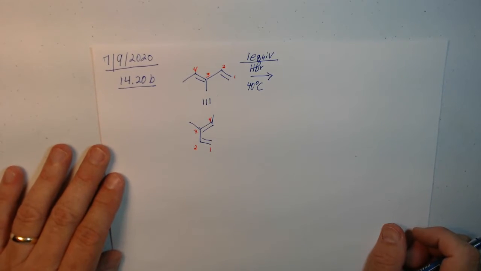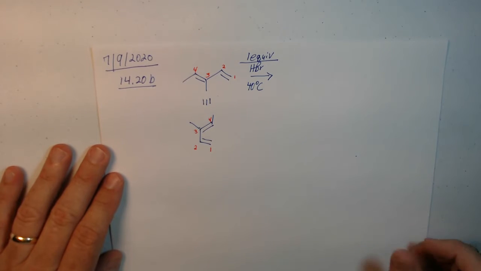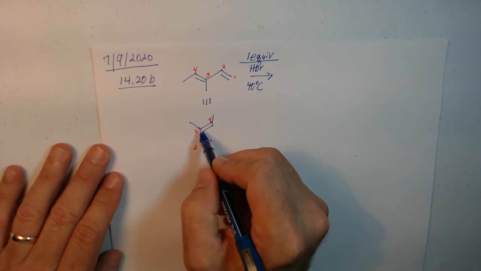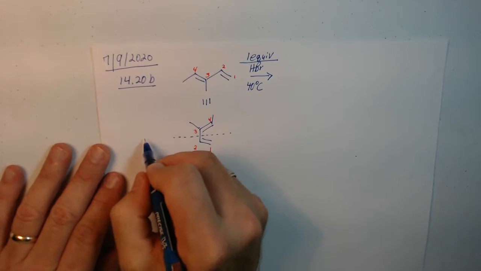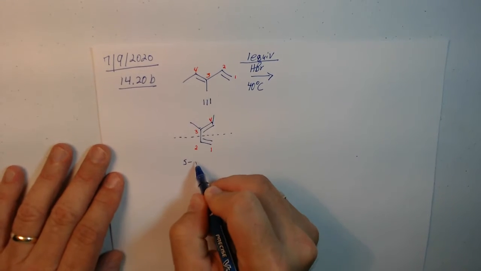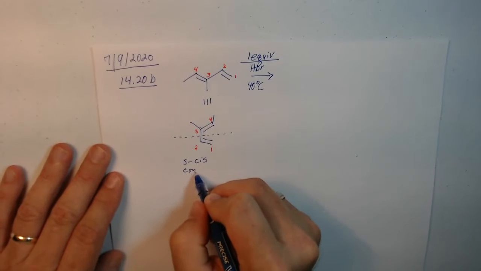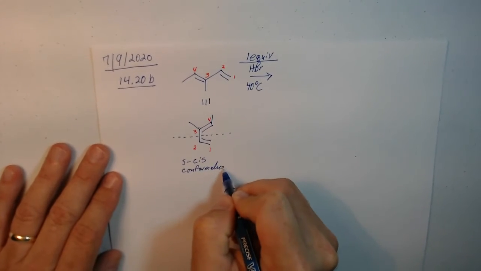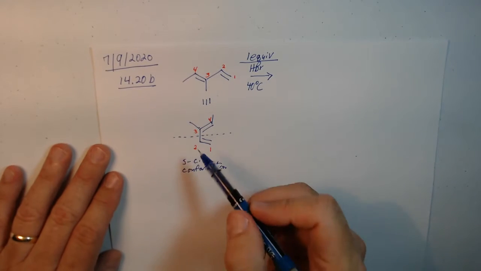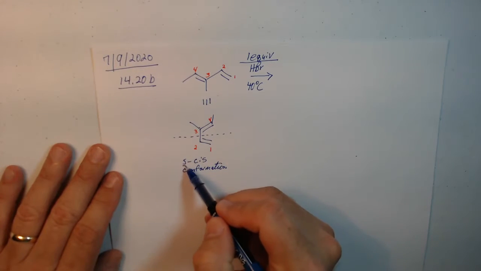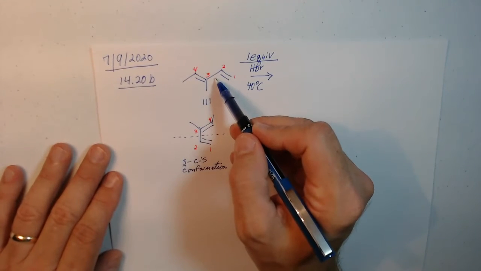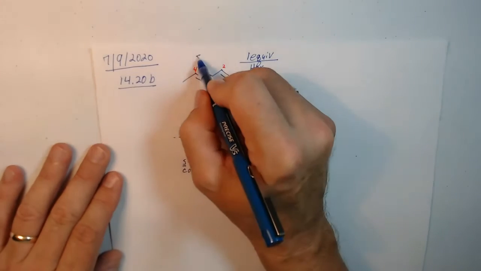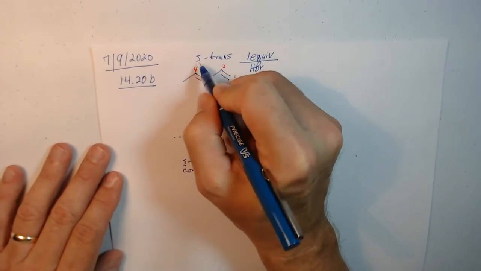predicting the products of dienes reacting with electrophiles is to recognize the symmetry of the diene. So looking between atoms 2 and 3, and I've drawn it in this particular conformation on purpose. This is what we call the s-cis conformation. That means this single bond, s, is in a cis conformation. This above, the way it's drawn in the textbook, is the s-trans conformation.